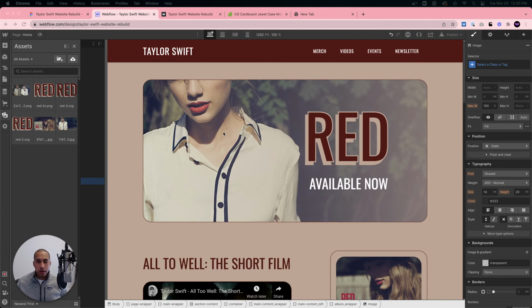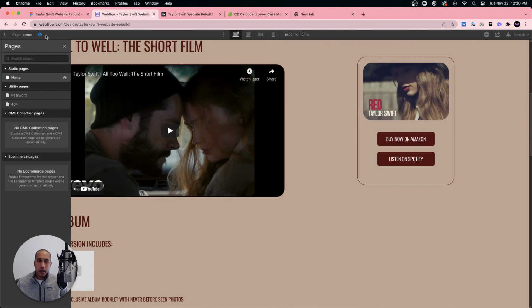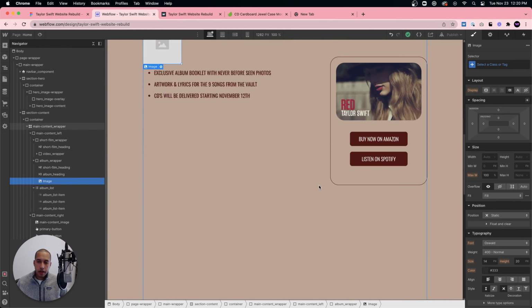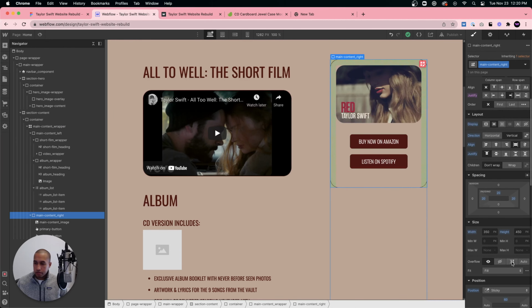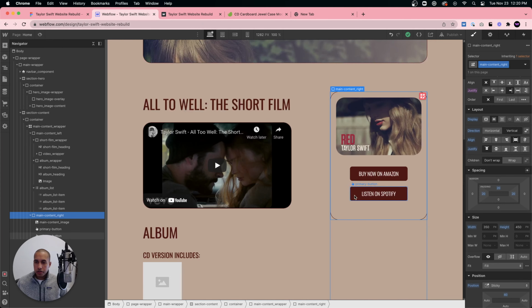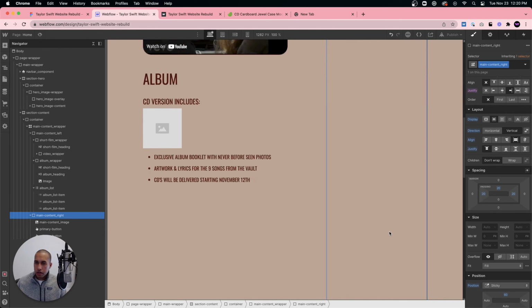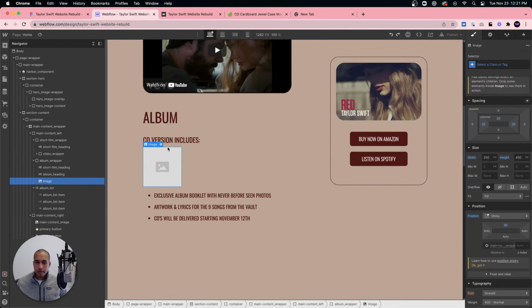Hey, how'd you fix the sticky part? Yeah, great question, Eric. So with sticky, you need the parent element to have more height, basically some scrolling height. So to the main content wrapper, I added 300 VH, and then to the main content right, I just set it to sticky, and then it worked. I also gave the main content right a specific width and height, and it actually does need it to work. So a height that's less than the parent element, and then it works.